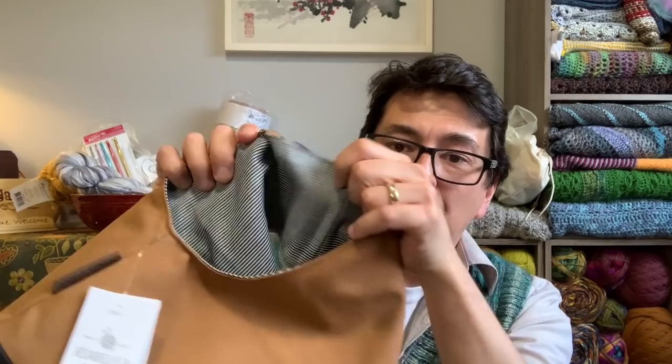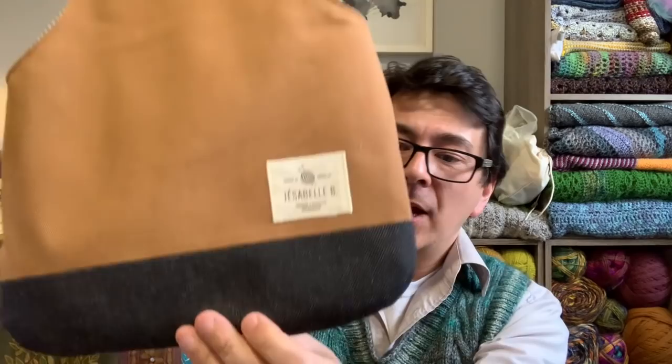The inside has a different fabric for lining in this pinstripe style fabric, and the outside is quite a coarse canvas, which is nice and durable, and it's a jeans kind of denim-y bottom here, which is nice. It doesn't have the box bottom, but it holds around 4 skeins of 100 grams, and that's what I'm using for my Stephen West pattern that I'm working on, the Exploration Station. Let's take a look at the yarn that I'm using.